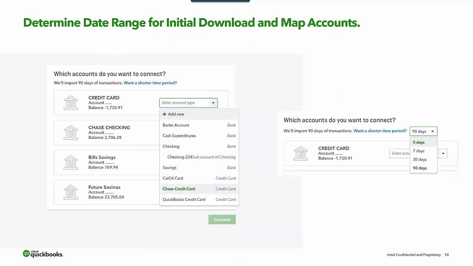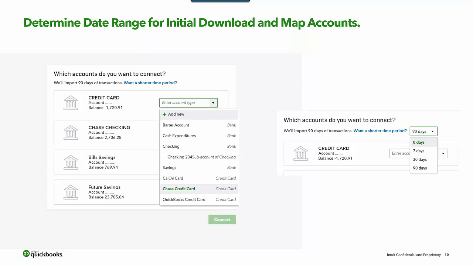Now, once we've done that, once we put in the user ID and password, QuickBooks is going to look at all the accounts at that financial institution that it finds under the user ID. So some clients might have 6 or 7 accounts managed under one user ID, so it'll pull all of those up, and then you would map them against their corresponding account in QuickBooks. Now, maybe they've got a personal account or something that you don't want to connect. If you don't choose an account from the chart of accounts here to connect it up against, it won't connect that account. So it'll only connect the ones that you actually map up.